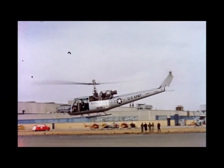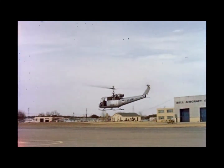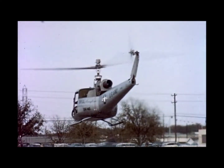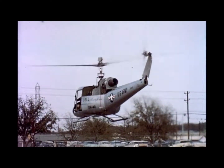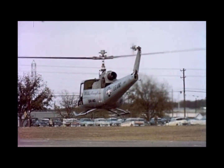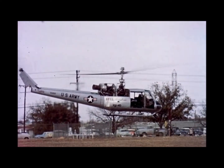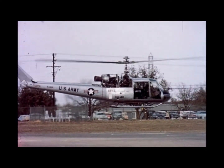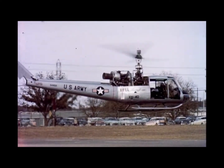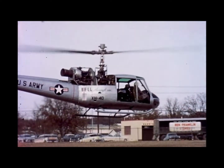After ten hours of tie-down runs at 110 percent of hovering power and with instrumentation equipment installed, the XH-40 began its two hours of limited exploratory flight. Winds during this period were about 15 knots with gusts to 25 knots. At a gross weight of 4,600 pounds and using two CG locations, speeds up to 55 knots were recorded. Hovering power required was 375 horsepower. The design gross weight of the helicopter is 5,400 pounds and the 825-horsepower engine is derated to 770 horsepower for this installation.